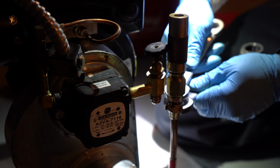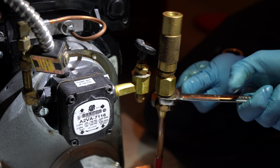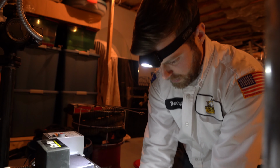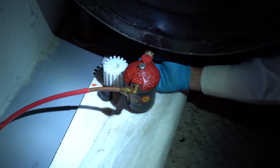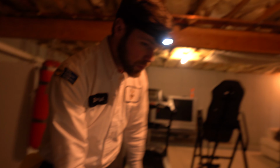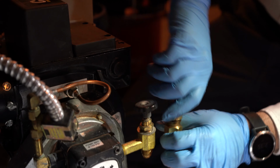Like pop it right on top? Yeah, so you just put the CO2 tool here onto your oil line. And we'll turn our oil line back on the other side and let it rip. So we're just turning the oil valve back on over here. Get that turned on all the way, and then we'll shoot the oil back to the unit. We just put that on there, and we're just going to blow the oil back to the unit.